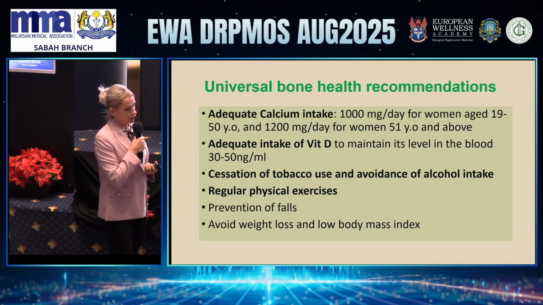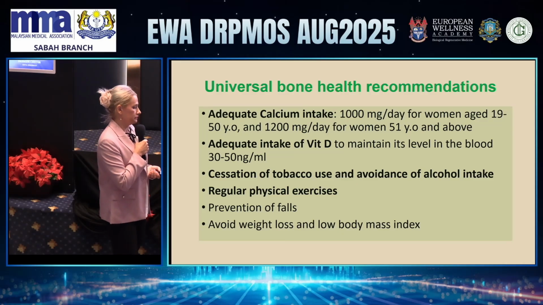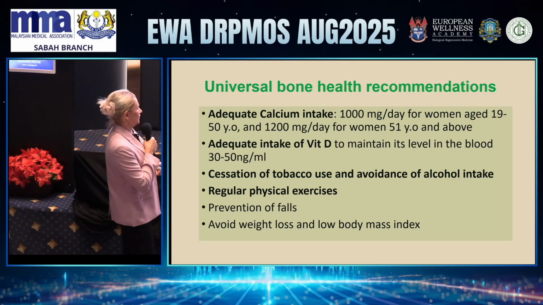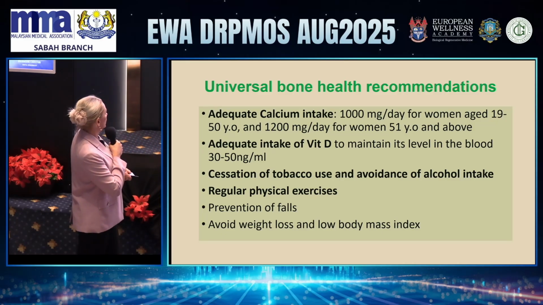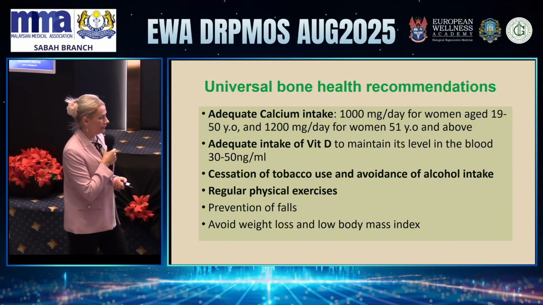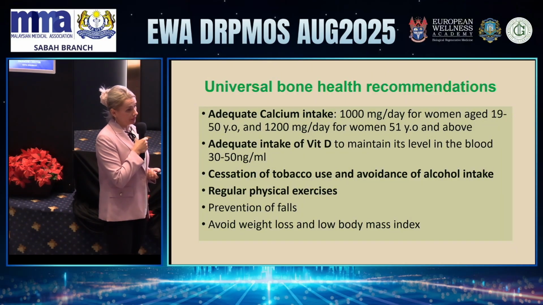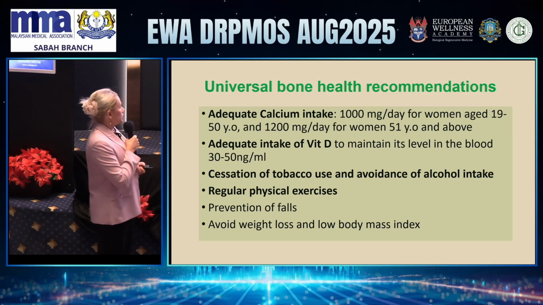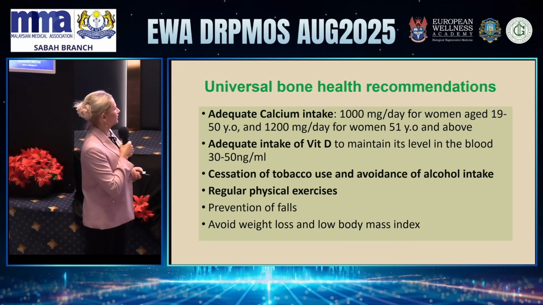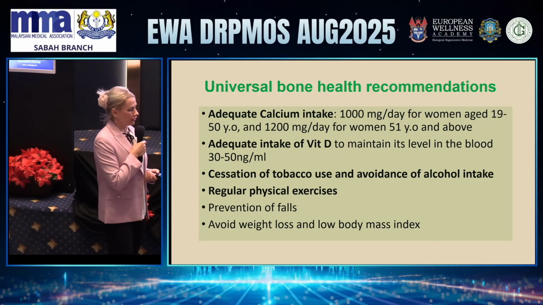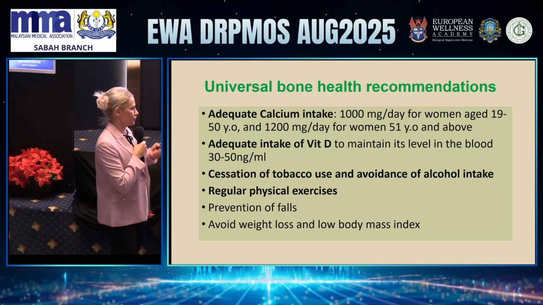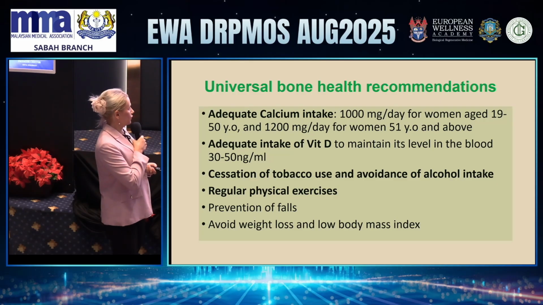At the same time, you're supposed to give recommendations on a diet rich in calcium. So dairy products and dark greens consumption is recommended on a regular basis. Adequate intake of vitamin D to maintain its level at 30 to 50 nanograms per milliliter. Supplements or sun exposure, but supplements I think are the best option. Cessation of tobacco use and alcohol intake is also recommendation number one. As I mentioned, alcohol consumption and nicotine are risk factors for osteoporosis.